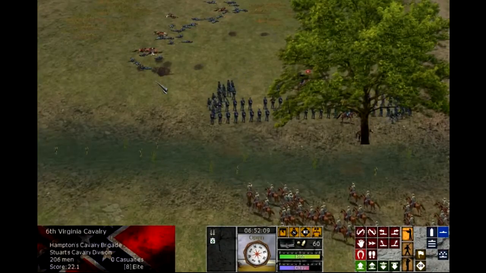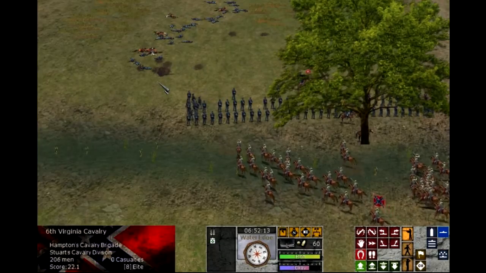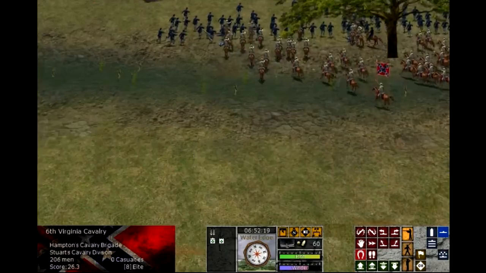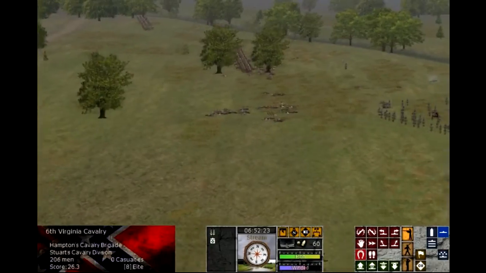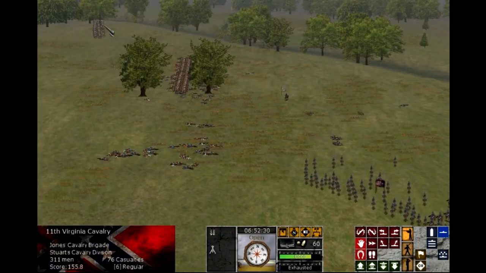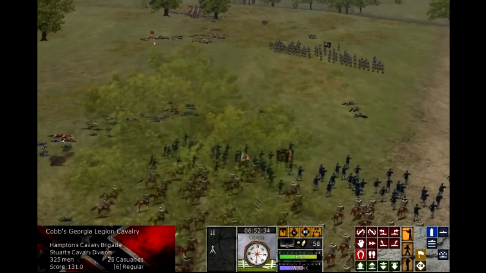Canister is basically turning your artillery piece into a shotgun, and it shoots dozens of small little balls. It's only effective at short range, but it is incredibly effective when used properly. And it can anchor an entire defensive position easily as long as it's not left totally unsupported. You leave artillery unsupported and what's going to happen is what just happened to that one gun of mine, which got overrun by cavalry.